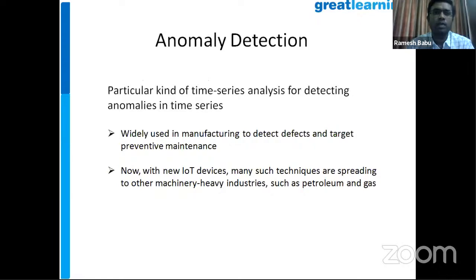So anomaly detection is something like fraud detection, right? Using time series modeling, you can also prevent fraud, and you can play around with fraud detection in insurance as well as in banking. For each and every transaction that happens, you can say these are all fraud, these are all non-fraud, these are insurance third party claims of fraud, and so on.